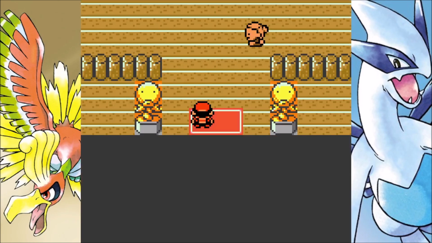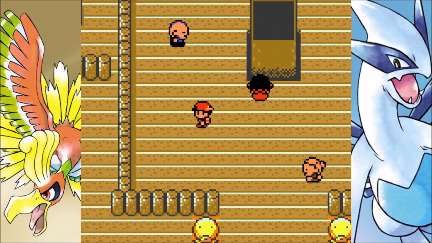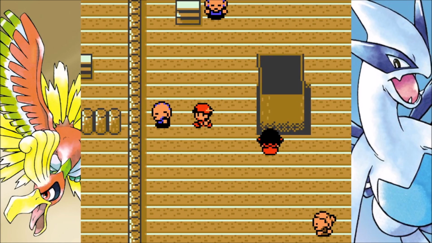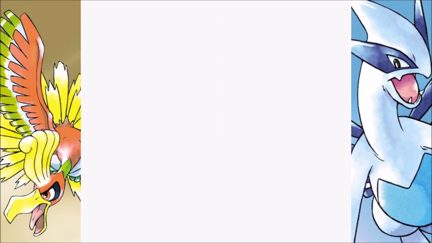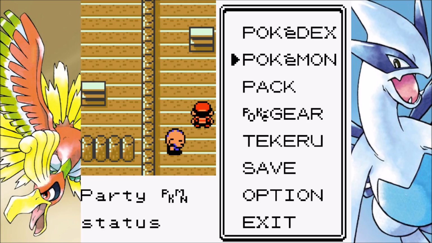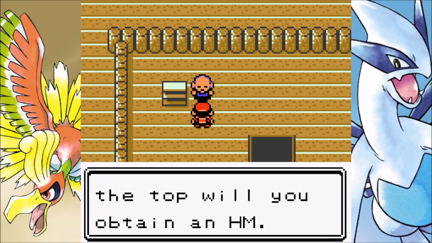So, this is Sprout Tower. I believe this is a new Pokemon catching area because Pokemon do appear in a couple of the floors. So, this is technically a new route. These are all the Sage Masters, or the monks, you know, Sage Monks, whatever. Do we need to train up Charlotte? Decent amount. Only if you reach the top will you be able to obtain an HM. Okay.